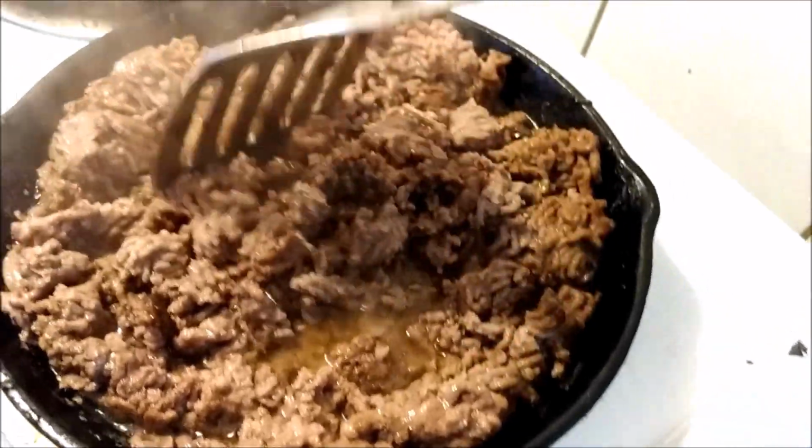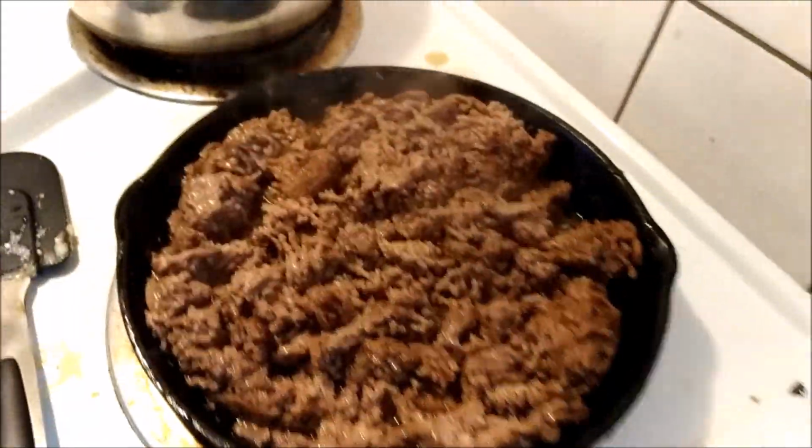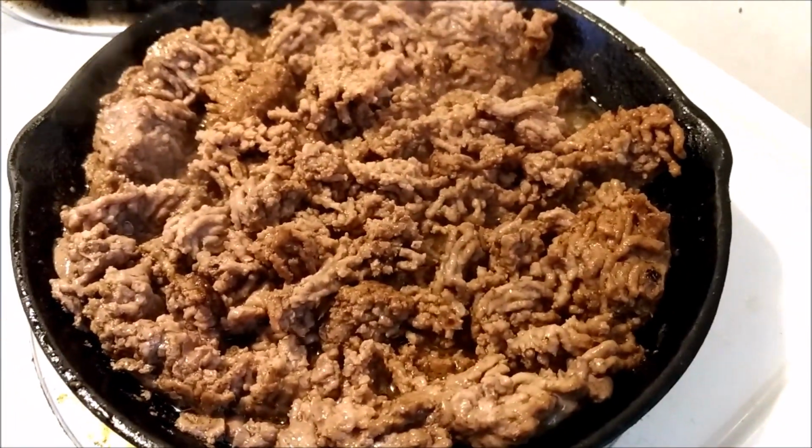But anyways, you guys know what mincemeat looks like. You just don't want to see any pink in it. It's as simple as that. And this is the quinoa, and that's what it looks like. So you want to keep it covered. The meat is still on medium. Now it's time to spice it, okay?